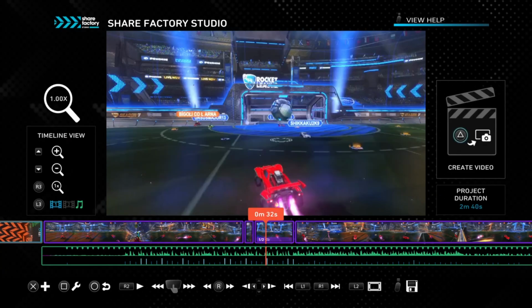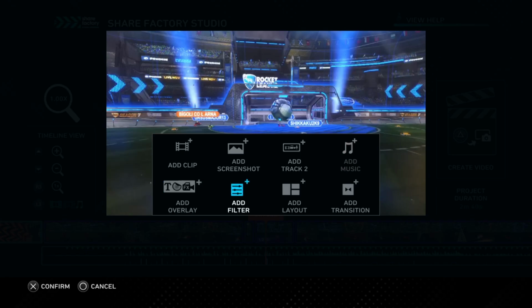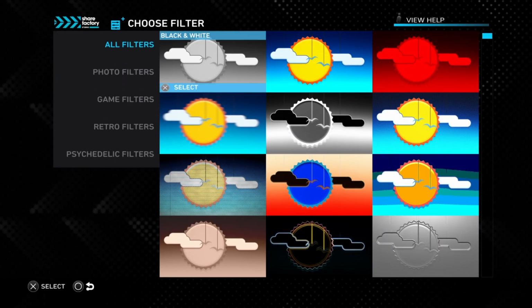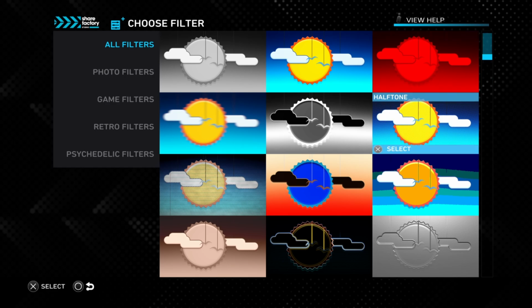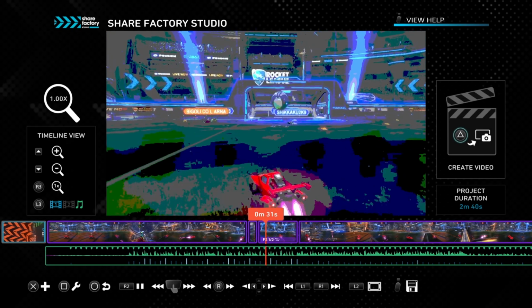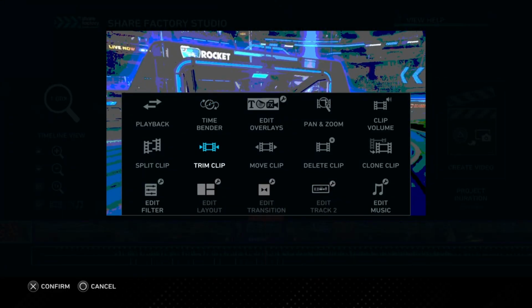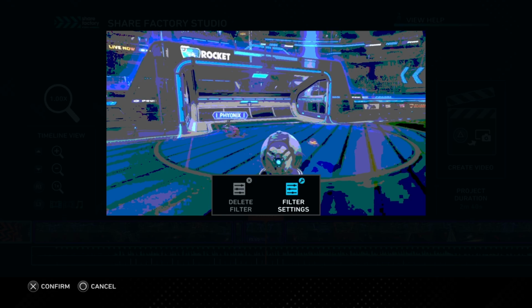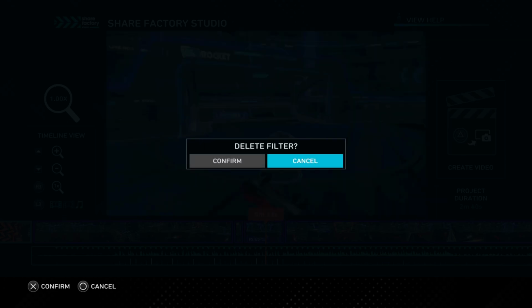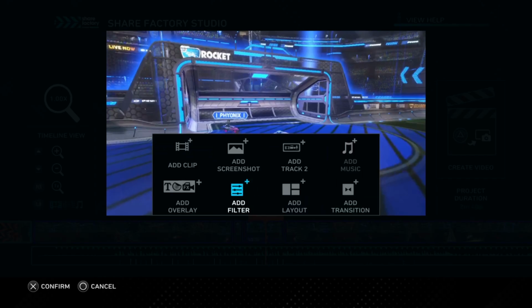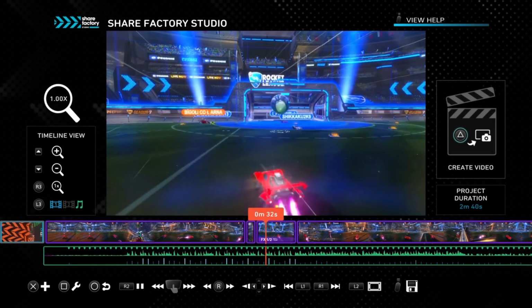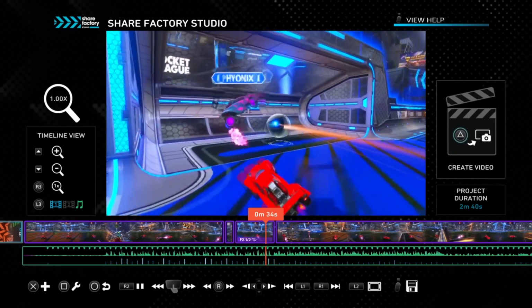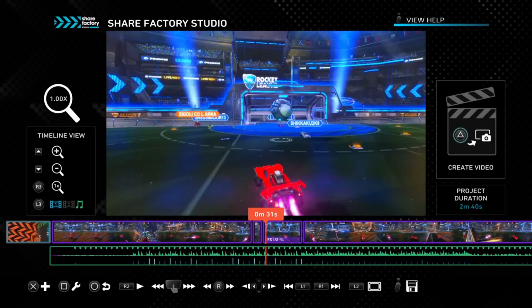And now we can still press X, and we are given the option to add filters. Personally, I don't usually do that, but this is how you actually add black and white effects. It's up to you. Oh, that's so nah. You know what? I don't like that. So we're going to delete that filter ASAP because it actually looks like trash. And maybe use something more suitable, like, actually they all look bad. Saturate, I guess. I get it's more colorful. I think it works. Yeah.